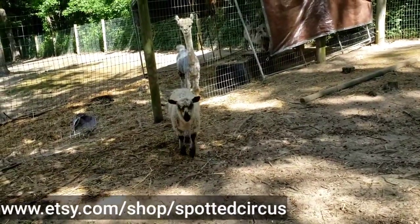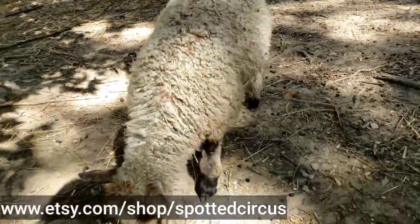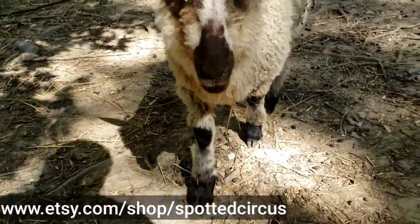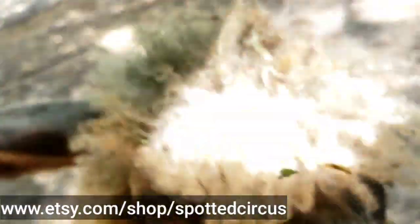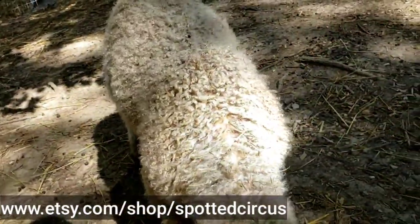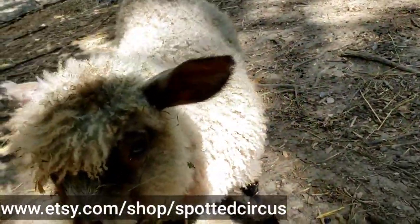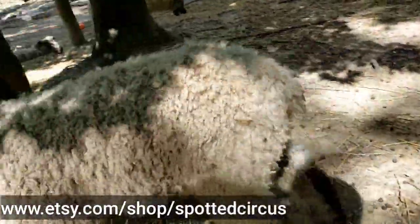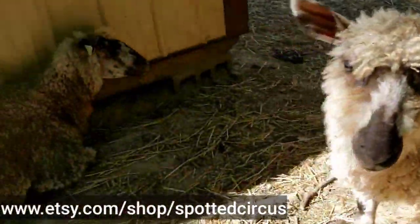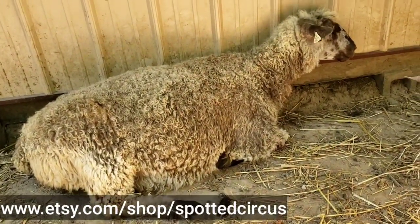In the background there is baby Kriya's dad, and then this little guy, which is actually a little ewe lamb, was born on the exact same day. The big difference is this one weighs close to 60 pounds. So this is a little baby Teeswater. She's not quite as friendly as baby Kriya, but you can see her tiny little locks that are starting to form. And there's her poor mom sitting in the shade, because it's hot out and sheep don't like the heat.